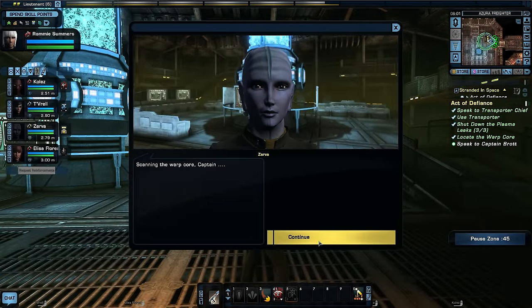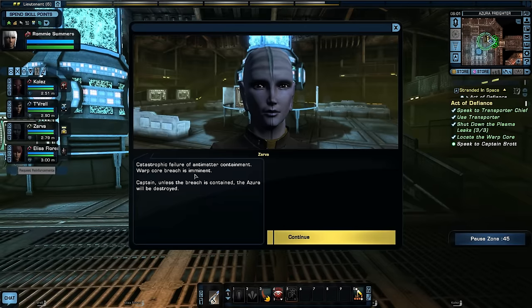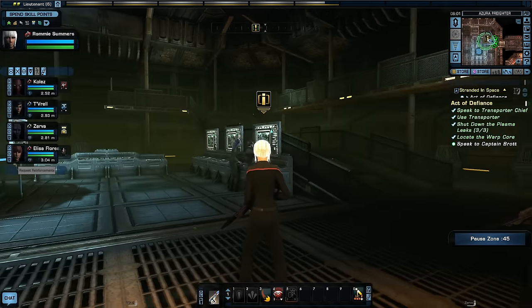Scanning the warp core, Captain. Catastrophic failure of antimatter containment. Warp core breach is imminent. Captain, unless the breach is contained, the Azura will be destroyed.